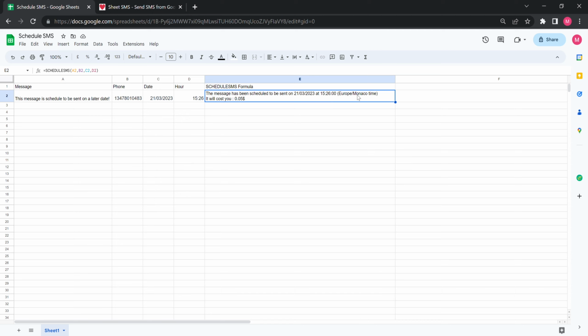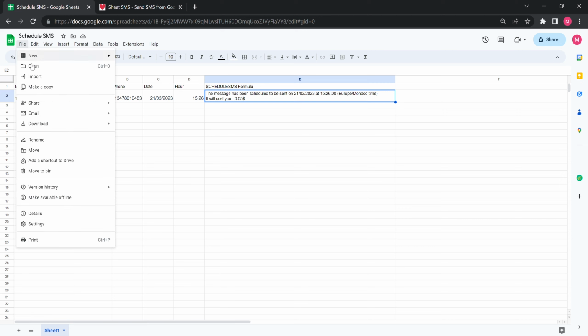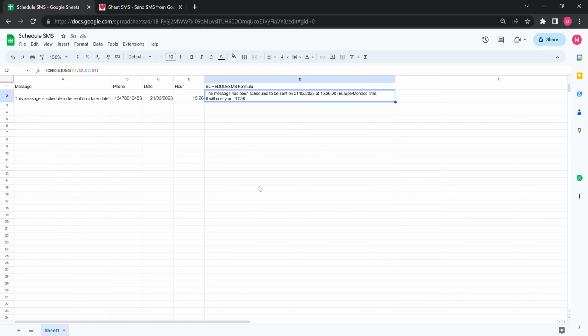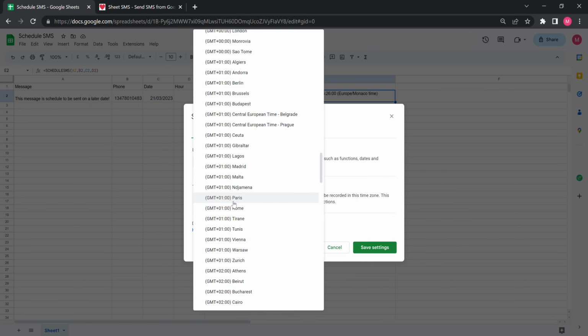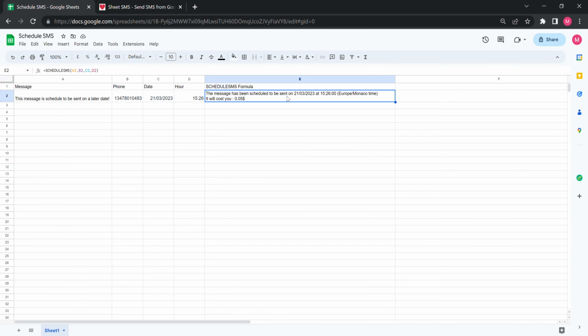If I want to change the time zone currently used by the spreadsheet, I can do it from File, and in Settings I have the option to select which time zone I want to use. Right now you see I'm in Paris, but if you see that it's not configured correctly for you, you can change it from here and select the right time zone. Everything in your spreadsheet will be according to your time zone. So the day, like day and month, all of that is configured thanks to your time zone, and same thing for the time. So make sure to use the right time zone.